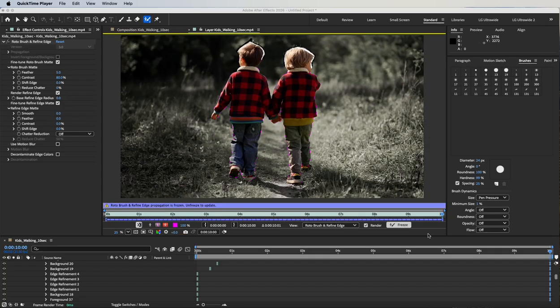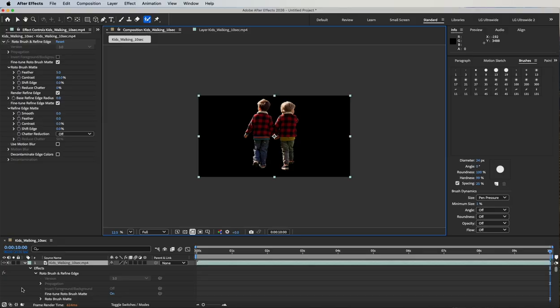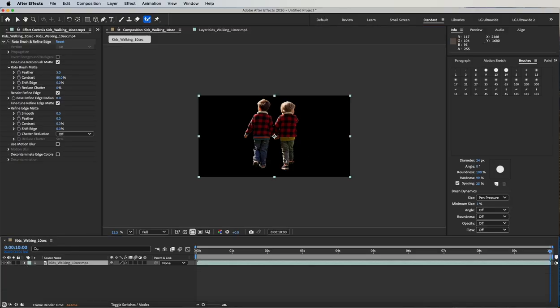Okay, so once it's done freezing the results in place, you'll see the timeline here indicated in blue. It says that it's frozen. And if you want to make any further adjustments using the paint tools, you have to unfreeze it by undoing that button. Once it's locked in, you can switch back to your composition view and you'll see the extracted results. So if there's no other layers underneath, then of course the background is just black.